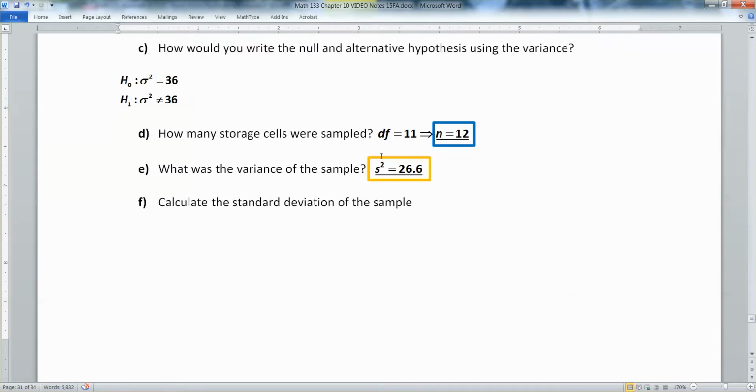All right, well, remember that the standard deviation is just S, and we already know what S squared is. So we're going to have to take the square root of that. There we go. So just remember, S is the square root of S squared. Right? We learned that from an algebra class a long time ago. And that means that our S is going to be approximately the square root of 26.6.